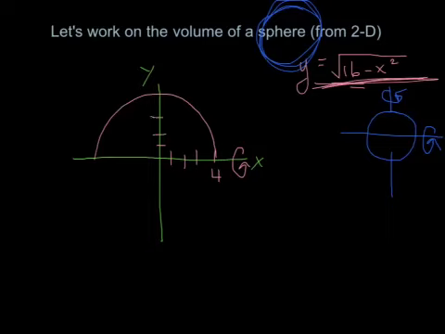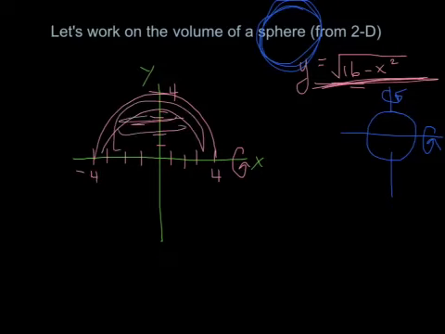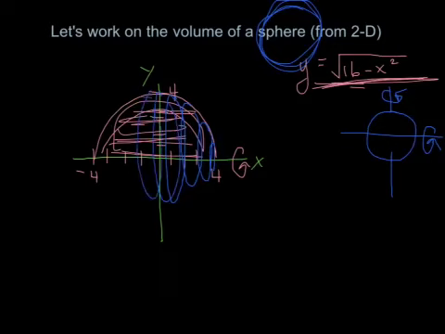So let's see how that's going to work. It's quite the jump to 4, but work with it. So we're going to take this area, this region, everything in here, and we're going to rotate it. So picture the semicircle being rotated around, the entire thing. Now as I rotate, I'm creating these discs. Actually, I'll try to do a better job and it'll look like a ball of yarn.